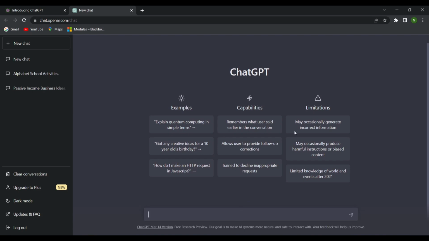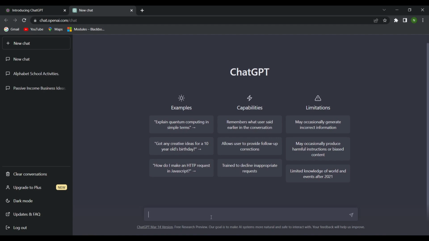So just to summarize this, you can see that it has some examples, some capabilities, and some limitations you can have a look at. This tool is also free to use for a limited amount of time. So you have a free trial and then you might need to pay. For now, I'm using my free trial and you can do that too. It's very easy to sign up. So go to OpenAI and go to ChatGPT and you'll be prompted with this website.